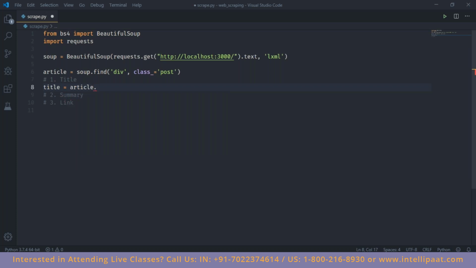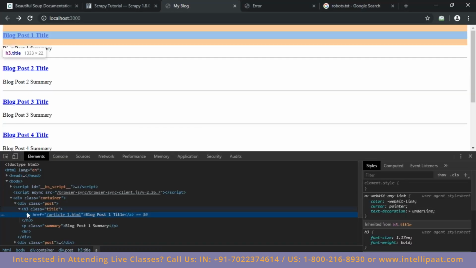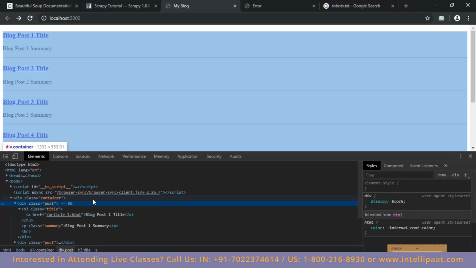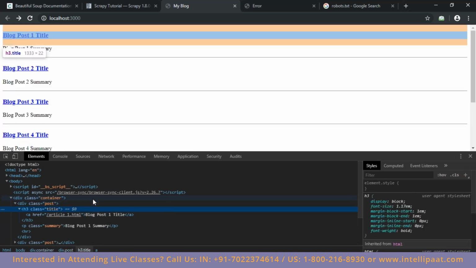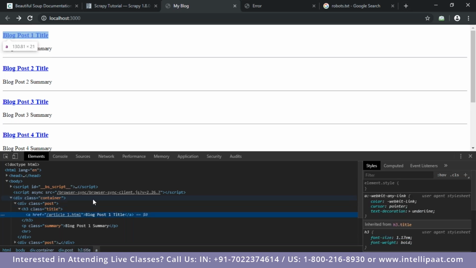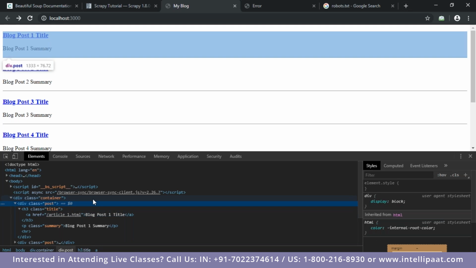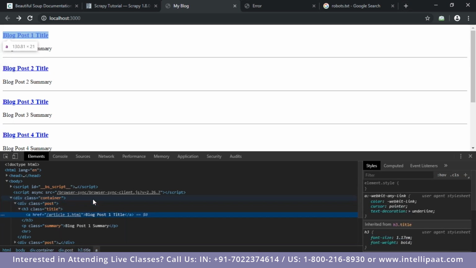Now you can access them as properties on an object. So what we want is to use the article's h3 with the a, which is the link. So we want to extract information from the post's h3's link.